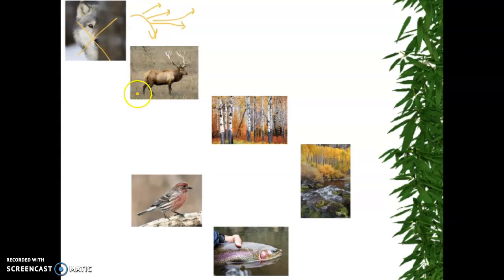That causes the elk population to go up. Now, what do elk eat? Well, elk are herbivores. They eat aspen, they eat willows, they eat all sorts of vegetation. So now with a greater population of elk, because there's no wolves, the aspen go down. Their population decreases because there's greater predation and a larger elk population eating the aspen. What do aspen do? Well, they're photosynthesizers, but they also hold in the soil of a stream bank. Now you wipe out the aspen and the stream bank destabilizes.